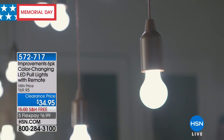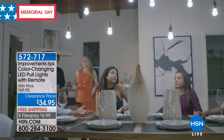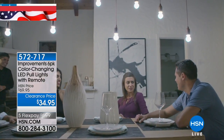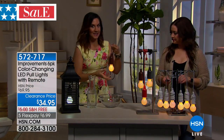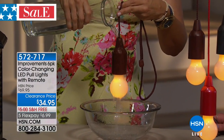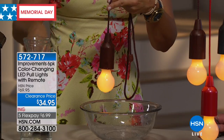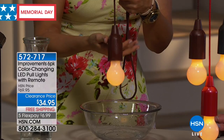You can move them around — I actually use these for decorating throughout my house, but when the hurricane hit last year, I was able to take them down and put them throughout my house wherever I needed light. When I say weather-resistant, let me show you — I have water here. If it's raining outside, even pouring like it is right now in Florida, you don't have to run outside and grab them. It's going to stay lit. And they're shatterproof, so even if they're banging against a wall or the porch — perfect.